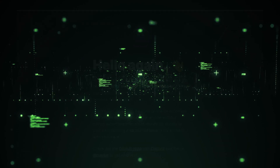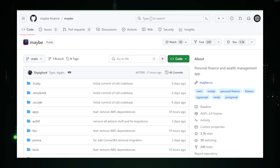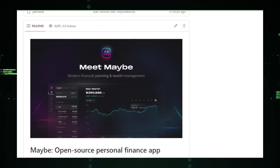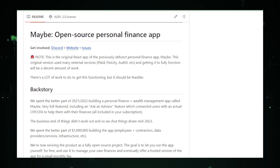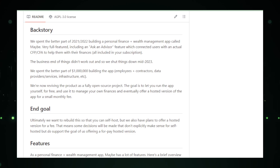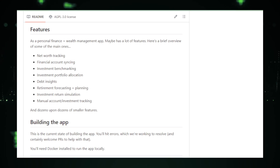We're diving into Maybe, an open-source personal finance app that once promised to revolutionize the way we manage our finances. Originally a fully functional app, the GitHub repository now hosts the React app, requiring substantial effort to be revived. It relied on external services like Plaid and Finicity, which new developers must set up individually. Reviving Maybe as a fully functional app demands significant development work, including setting up external dependencies and potentially rewriting parts of the code. For developers, Maybe offers a unique learning resource and an open-source foundation to build upon. However, considering its current state, alternatives like hosted personal finance apps or other open-source finance projects might be more practical for immediate use. While Maybe holds potential for customization and learning, its current state requires a blend of technical expertise and significant effort.